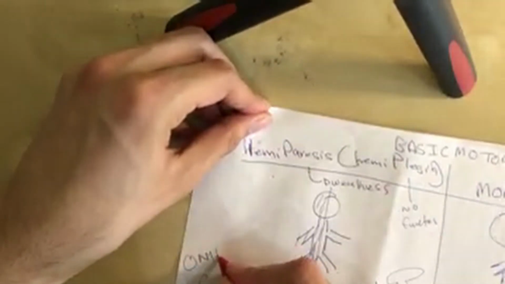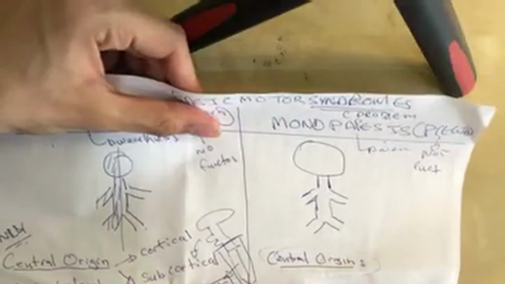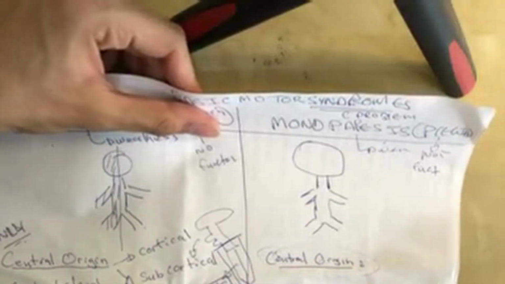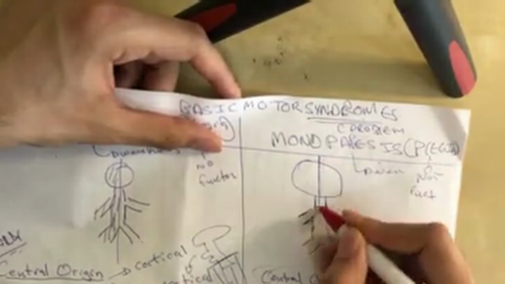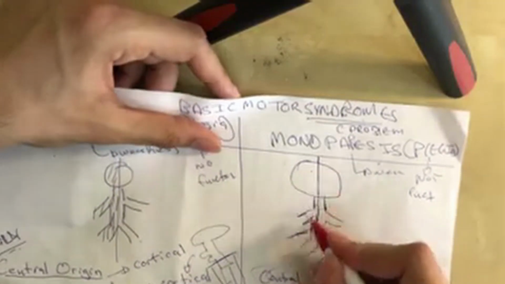Okay, this was central origin hemiparesis. So hemiparesis, like I said, the one thing I want you guys to take home is that hemiparesis is only of central origin, whereas monoparesis is central and peripheral. So we have two origins of this disease, and obviously this problem is going to only be one quadrant, so your head, neck, or your limbs.